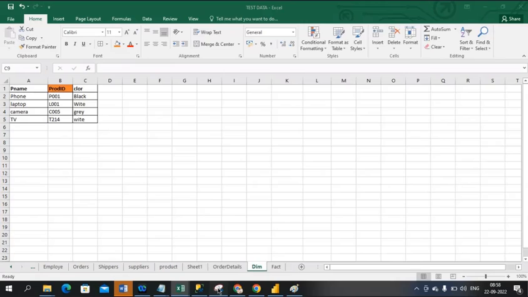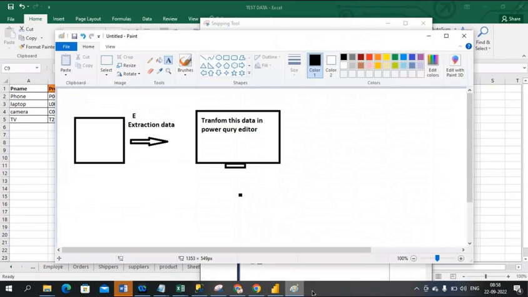So what we have done is extraction, transformation, and presentation also. Correct, we did it in the form of presentation in charts.